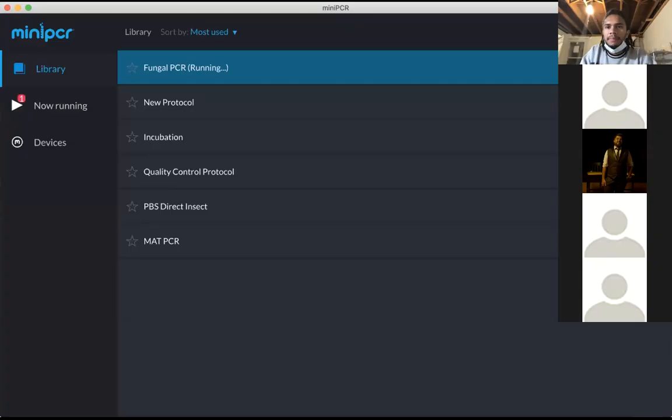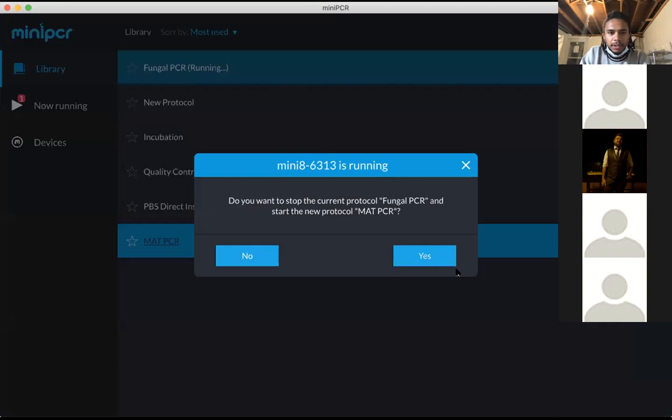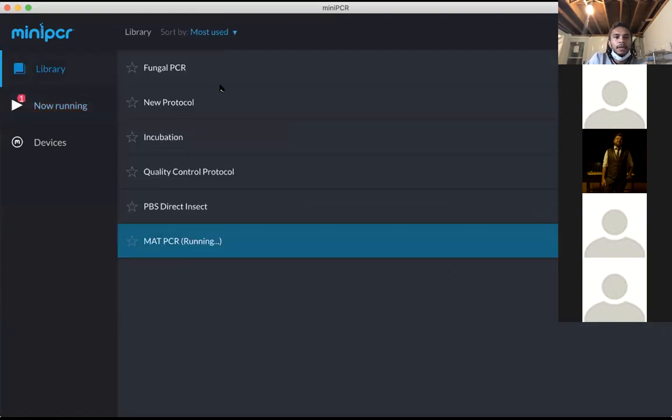All right, so this is the mini PCR program, and it's running fungal PCR right now, which I don't want it to do. So I'm gonna go to Mat PCR, which I already pre-programmed, and I'm gonna hit run. It's gonna say, you wanna stop fungal PCR? Yes. With the mini PCR, because it can run without the computer, you need the computer to program it what to do, but because it will run without the computer, when you plug it in and you turn it on, it's gonna run the last program that you had. So all these different programs tells it what to do.